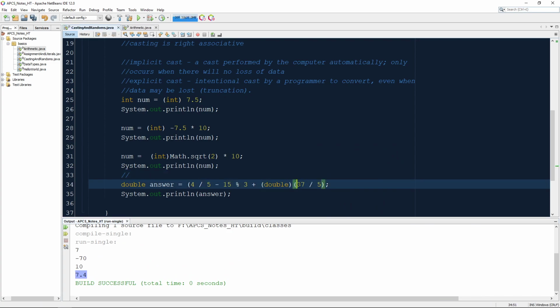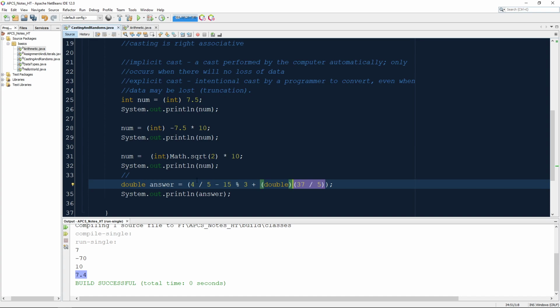Now, if we do this, wrap the division in parentheses, does the cast have an impact? It's going to do something, but is it going to change our answer? So here we go. Same order of operations. The first thing we do is parentheses. The outer ones do nothing. This is the next set of parentheses: 37 divided by 5, an int divided by an int, which is just 7 flat. And then the 7 flat is cast to a double, which is 7.0.